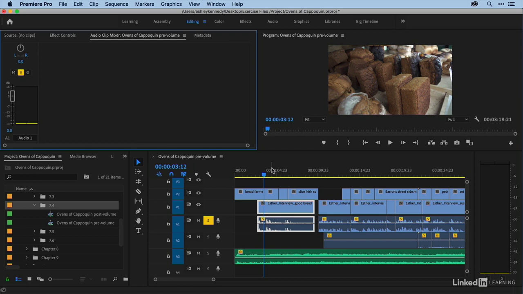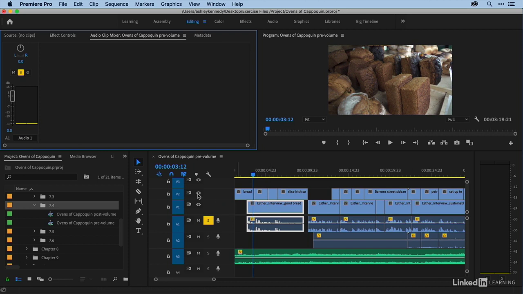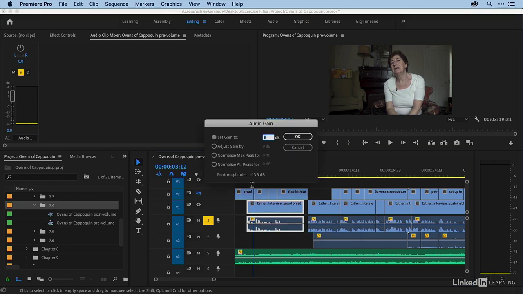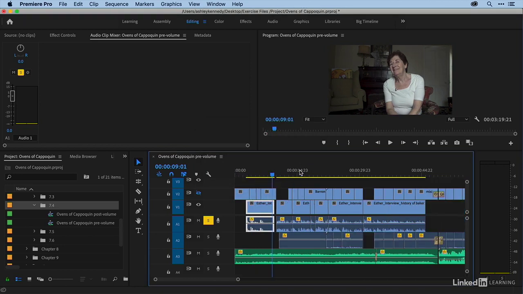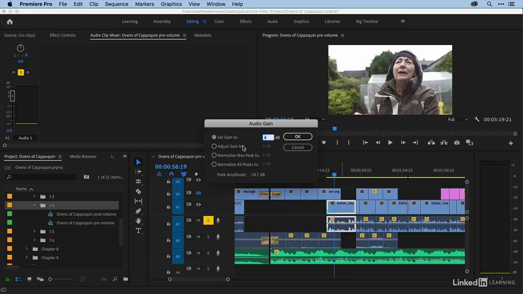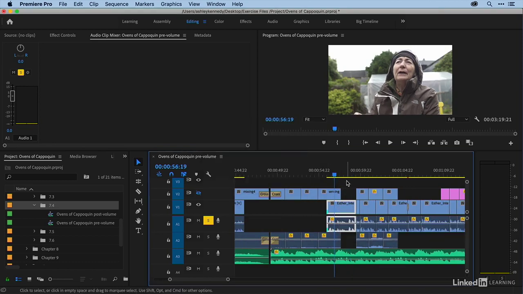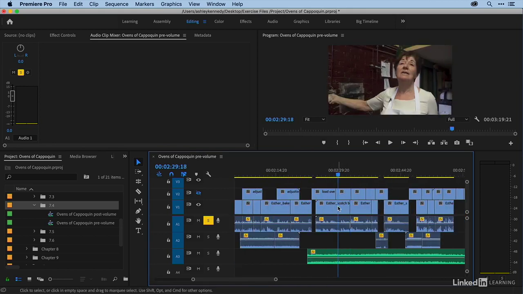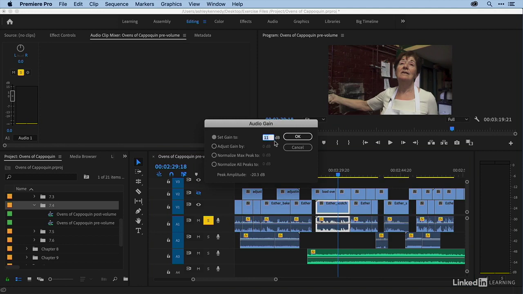As we know, we've already made gain adjustments for our main interview audio in our sequence. For this first interview, which again is Esther in her house, let's remind ourselves of what those adjustments were. I'm just going to select it and press G. We raised it by 8 decibels. And then we have another interview where she's outside. And let's remind ourselves of this one. We raised it by 4 decibels. And then we have another interview where she's in her kitchen, and we raised that by 11 decibels.